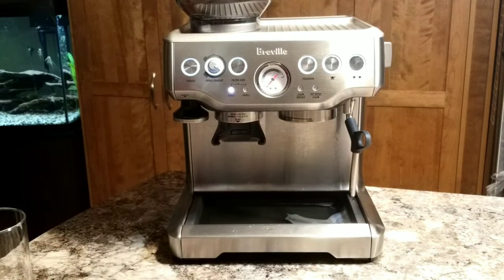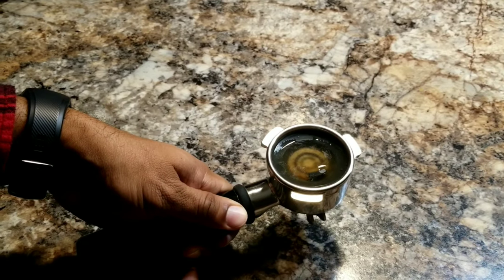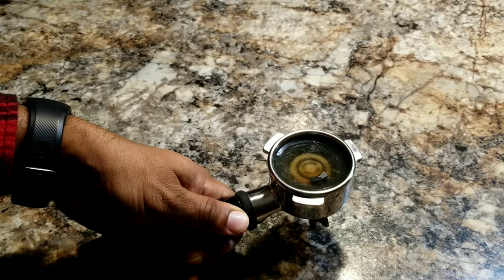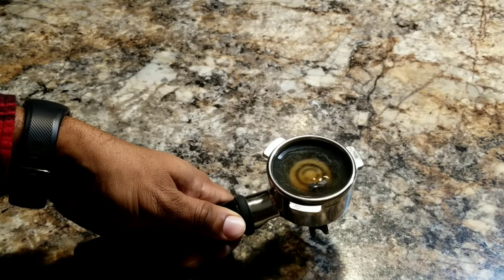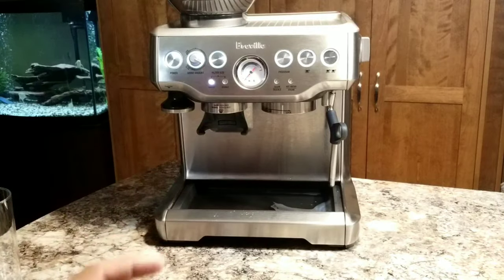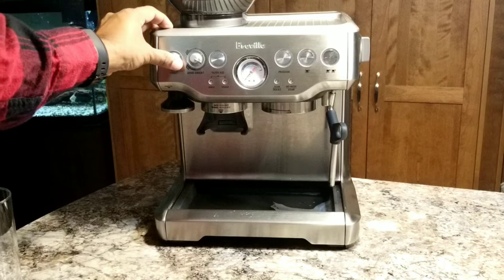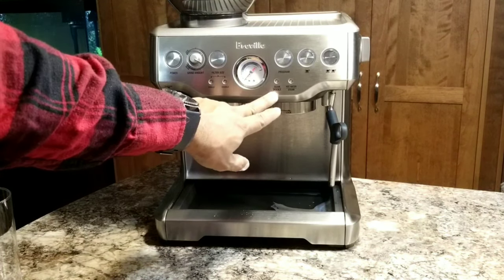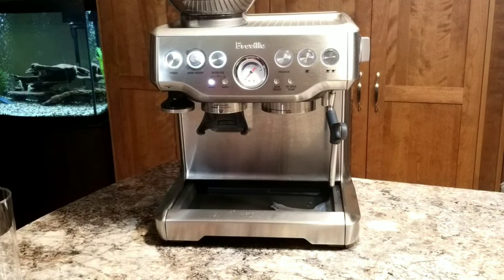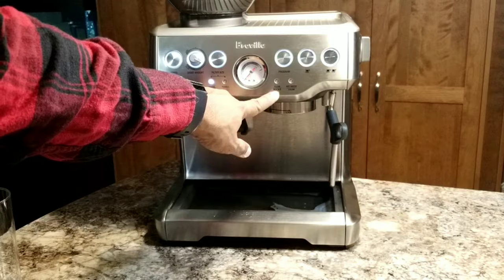It's almost there, but I still see some deposit. So you could run the cycle again if you want, but I'm not. Seems like it's not going to dissolve anymore. Now, the next step is to switch off the machine and then power it back on, and the clean light should disappear. Okay, so I don't have that light anymore.